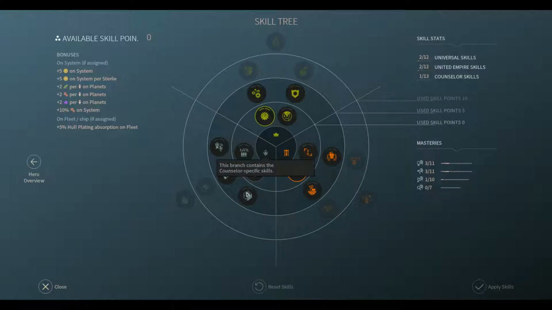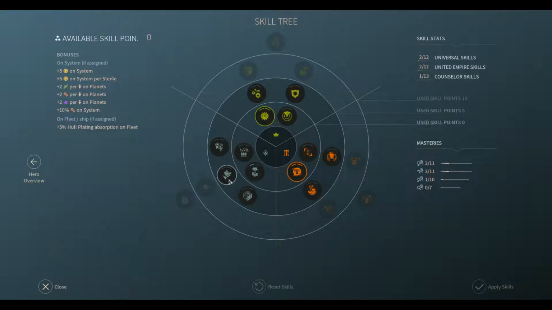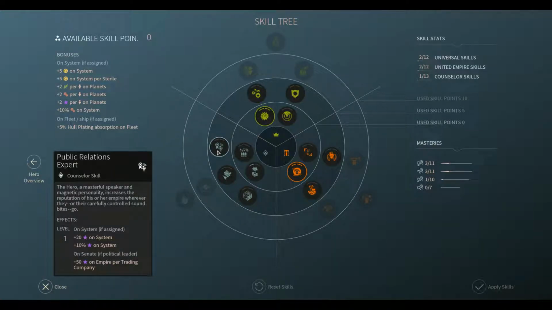What is this? This is the counselor specific skills. We got 3 new skills. Plus 40 science. Plus 10% hull plating. Or plus 20 influence. Wow, we might do that.